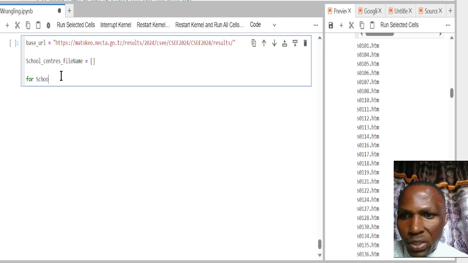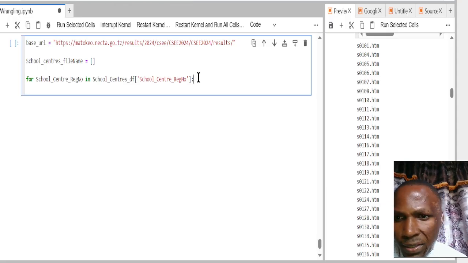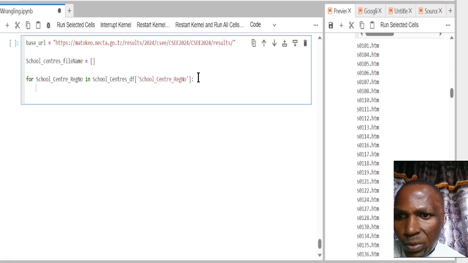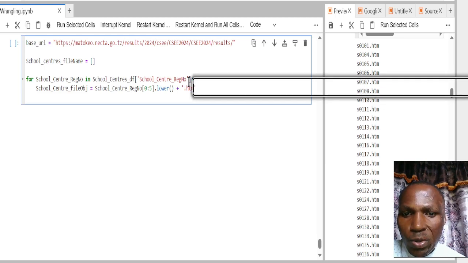School registration number, and entering into the school center registration number, let's take the first 5 characters of the registration number, and then append the .htm, so that we can have a complete URL for Beautiful Soup to fetch the content.